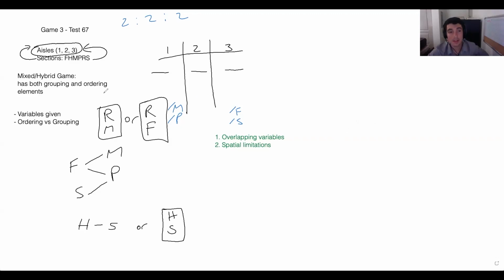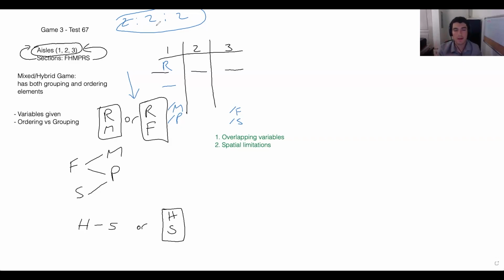But we can think about the spatial limitations of this. We know that if we have R here, for example, then this is going to have at least one, and then it can connect into those permutations. Those are so open-ended that it's probably not worth thinking about until we get into actual questions.